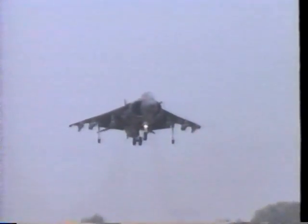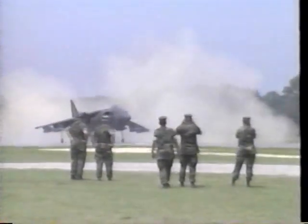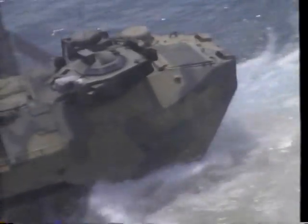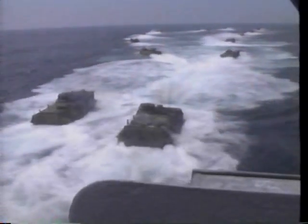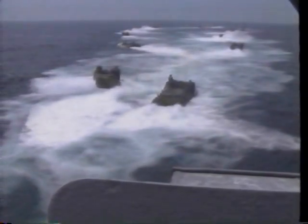Also, the Marine Corps has an air side, we have a support side, and we have a ground side. So we have everything all combined in one. We don't have to request support from any of the other branches of the service except for the Navy to get us there. And once we're there, we're able to conduct operations for 30 days ashore without resupply. So we're self-contained. And when you put Marines ashore, you know that they're able to do the job until further forces can come on and reinforce them. So I guess you'd have to say that our all-around capabilities are what really makes the Marine Corps different from other branches of the service.